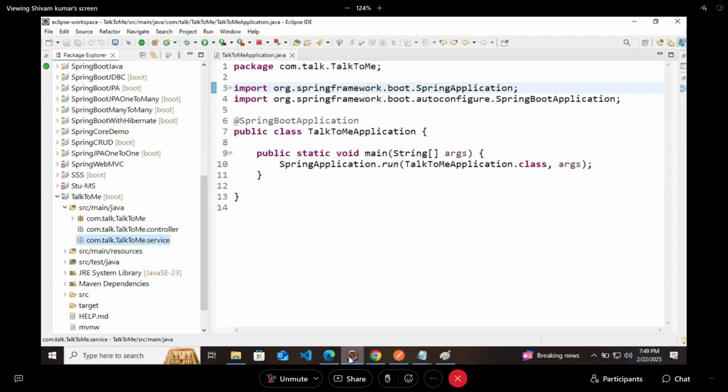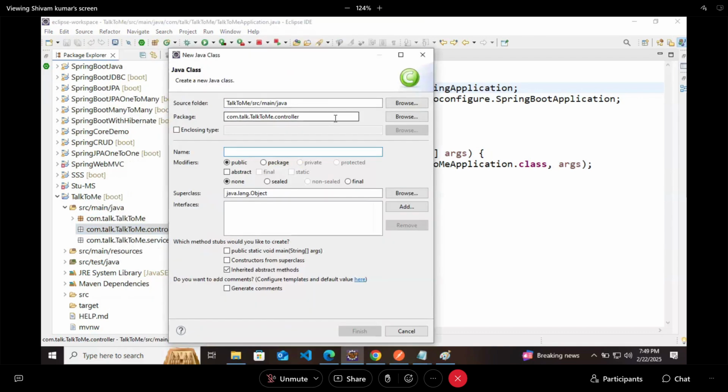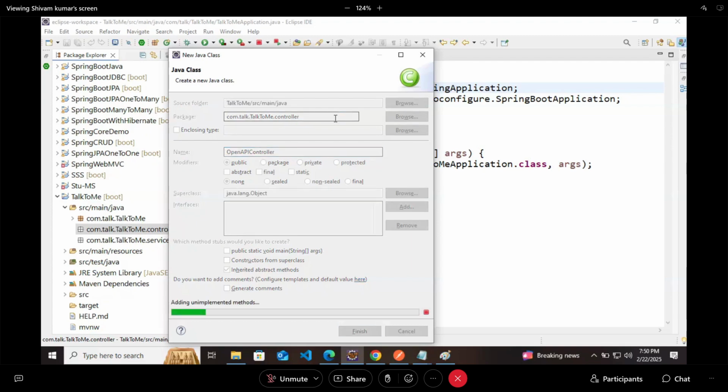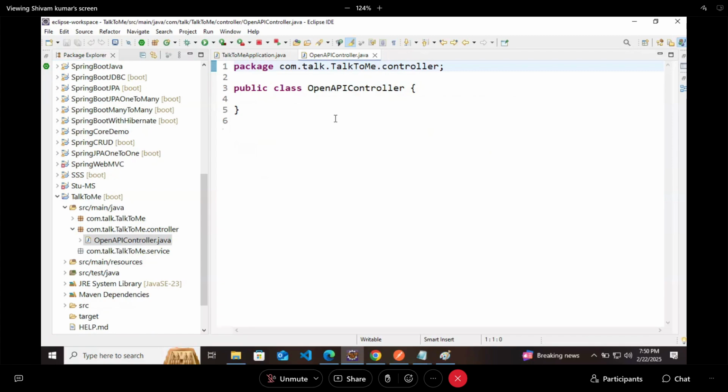How do they actually work? So if we are saying that we have to define a controller, let's say here I will create a new class. In this class, I will say open API controller. Okay, this is a controller. What will it control?